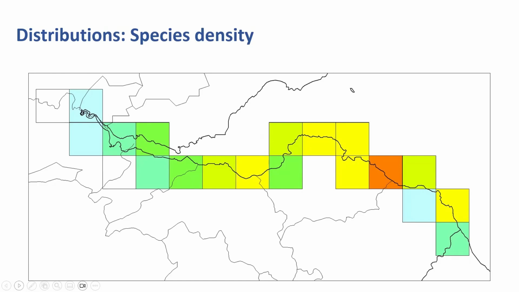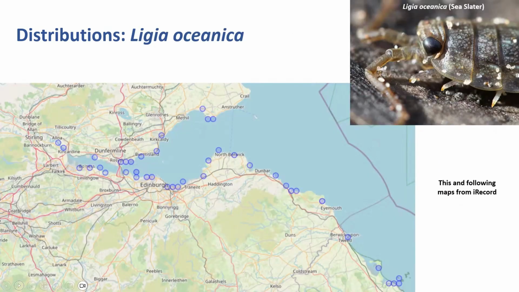So let's look at some of the distributions of the species I've been finding. This, first of all, is the woodlouse Ligia oceanica. There's an example of a Ligia. And you can see, these are not just my records, these are records from everybody, but lots of them are my records. It's found the whole way up to Alloa and all the way down around, and probably pretty much every area has them, especially where there are hard surfaces. You won't get them on sandy beaches or on mud, but I have found them in soft marsh areas under the bricks and whatnot as well.